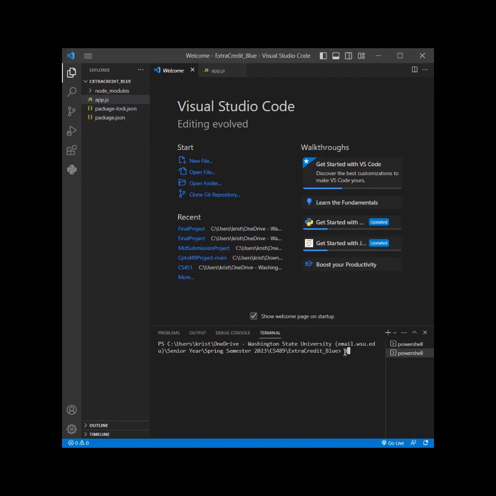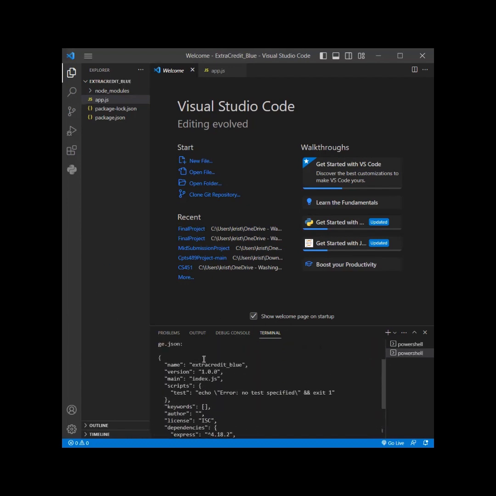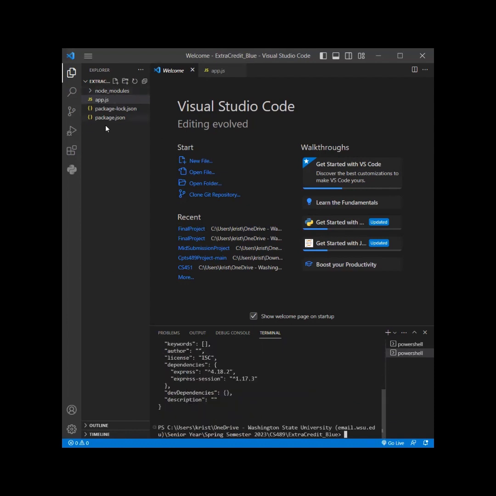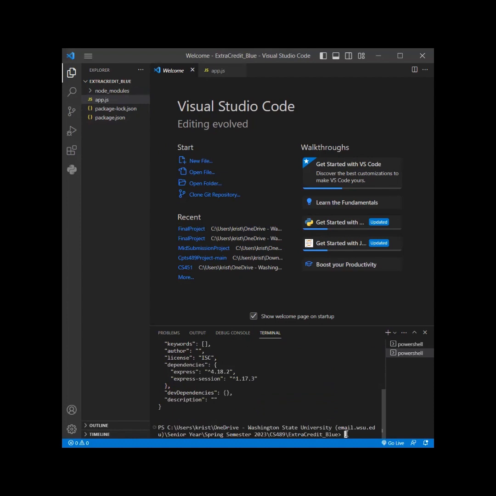So we're going to start by entering in the following command, basically just getting everything downloaded and initialized. This will basically just create a new package.json file, which I've already done. I was just showing you the command to put into the command line.